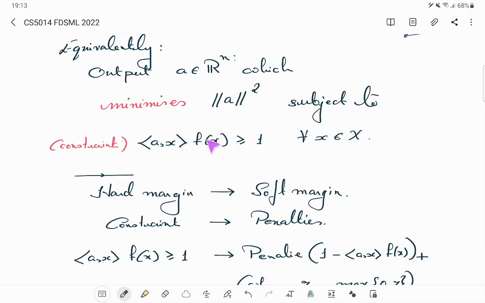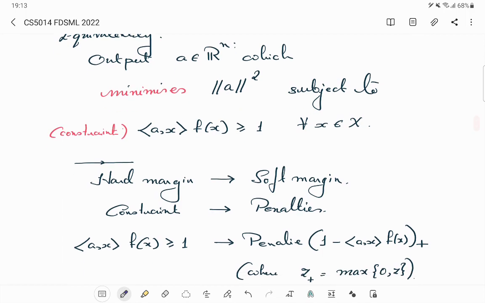And for the bad points, that is when f(x) is negative, in order to satisfy this, the inner product a·x has to be negative. So there is no room for compromise, no tolerance permitted, and hence once you put a constraint like this, there is no question of an approximate classifier. So instead of this constraint, we try to convert it into a penalty and add this penalty to the cost function. A penalty is something which you pay, but it is not a veto. You don't just rule out because of that.